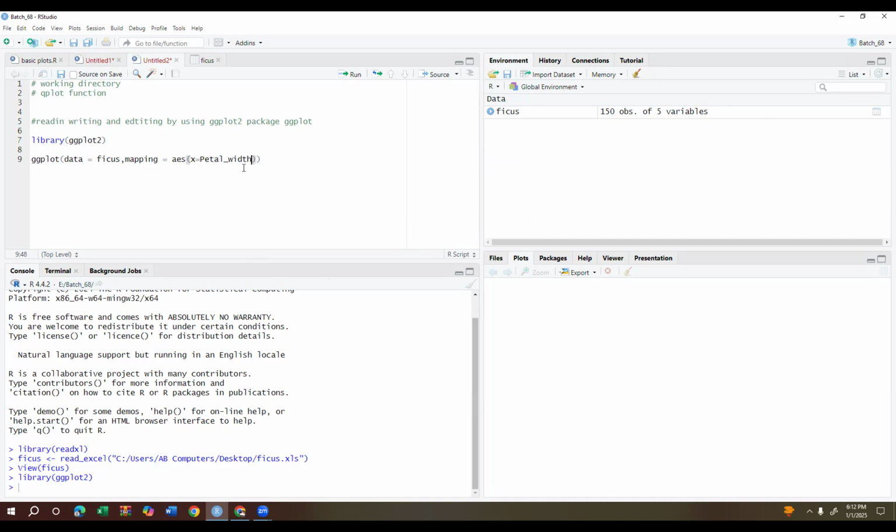This option is not available for qplot. ggplot will give you suggestions for your variable name, so there is no mistake in spelling or upper and lowercase letters. Comma, y equal sepal. Here are again two options for you: sepal width and sepal length. Select sepal width, add a plus sign.